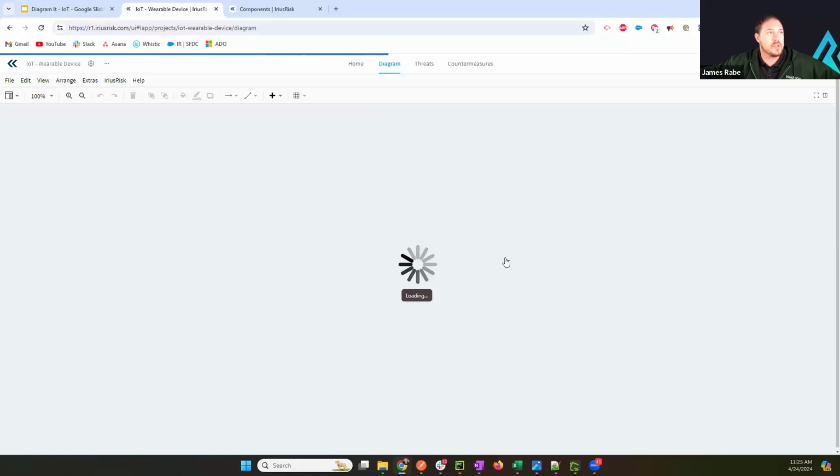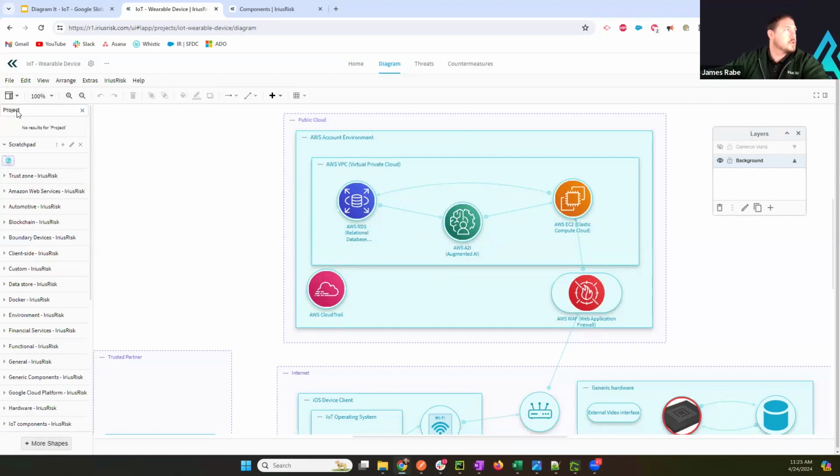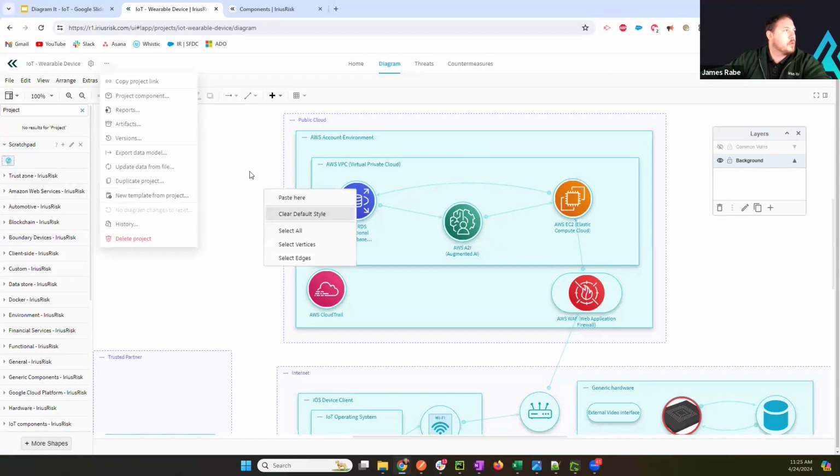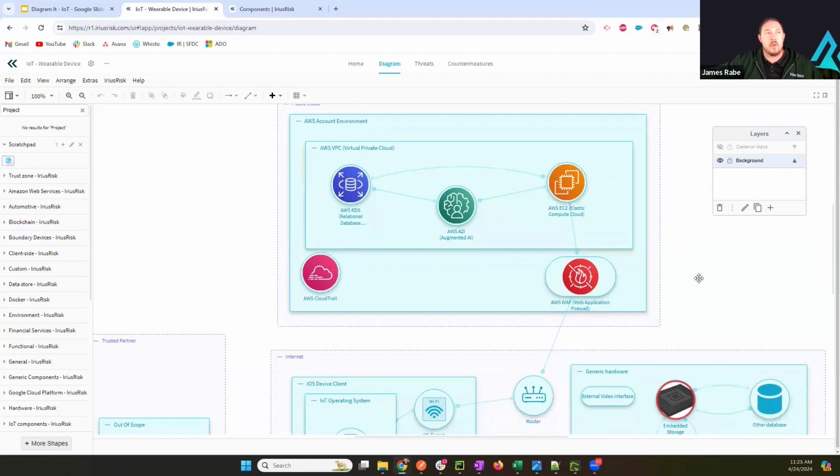So for example, this has got my cloud infrastructure, which is likely shared among multiple threat models. I could have represented this by a project component. So it looks like I don't have a project component here, which is strange. But if I had a project component created, I could have represented this entire block right here by one component to show that I had it reaching up into another separate threat model of something that's already been threat modeled.